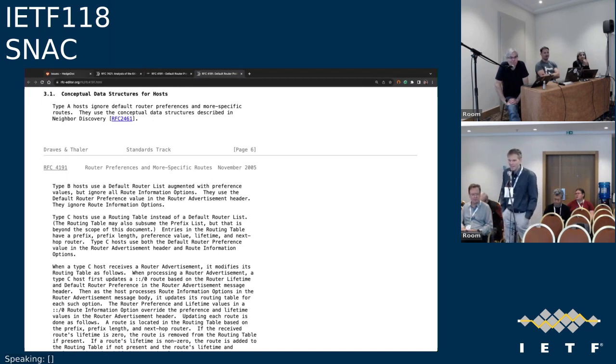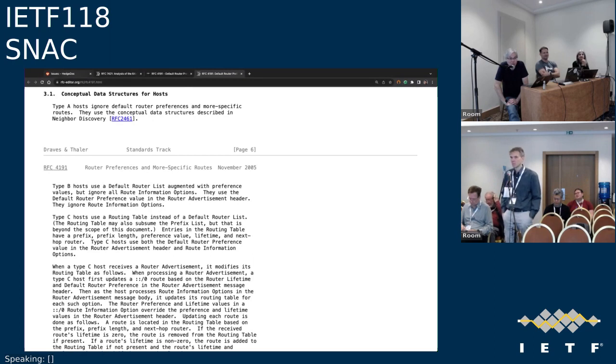Maybe I added a comment that what the type A host would do is send a packet to the default router, which is your home router. And maybe that home router would be smart enough to delegate it back. No, because the home router is required by the specification not to listen to RAs. So it has no idea that there's a route to that network.